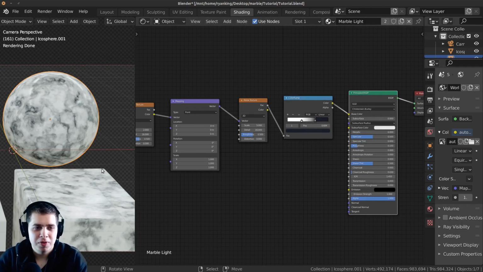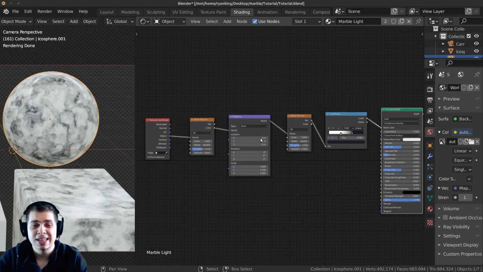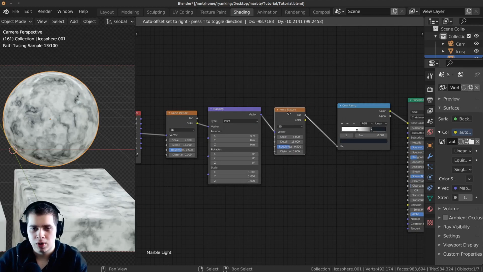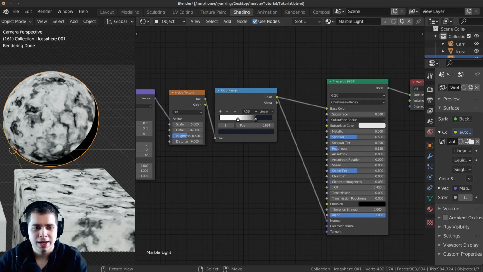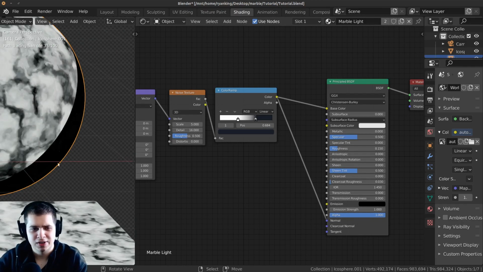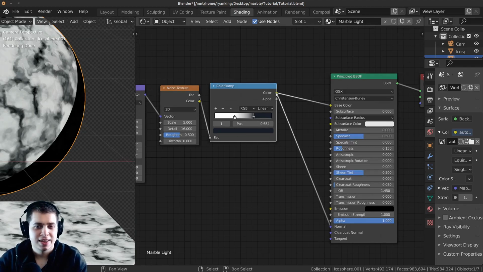All right, now before we finish this material, I just want to add a little bit of bump. So let me just drag these over so we have a little bit more room. I want to take this color and plug it into the normal so that we have just a tiny bit of bump. Now when we plug that in, something is wrong here, and you can see there's those shading issues. That's because this is a yellow one and this is a purple one. So this is color data and this is normal data because it's purple.